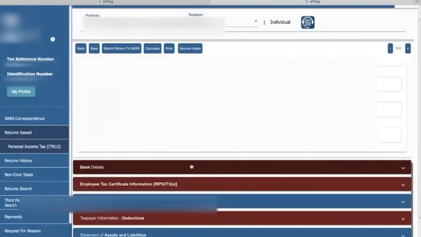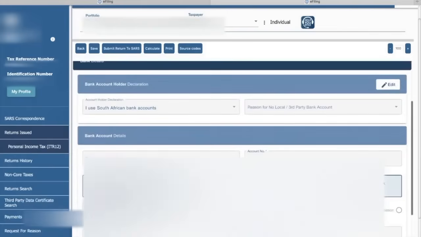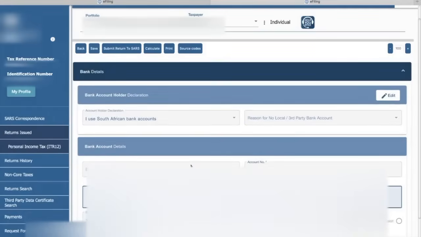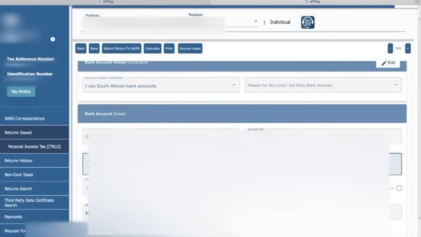So once you've done that, you go to banking details. Now here is also where it's very important. All right, so you make sure that your banking details are up to date. Okay, so usually many individuals would wonder why they're not receiving their refund, because they didn't double check their banking details, they didn't record it correctly, or they didn't ensure that it's correct.